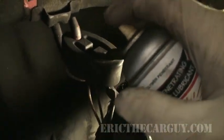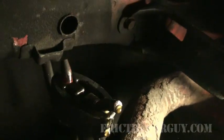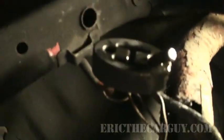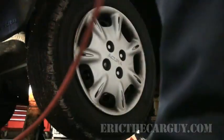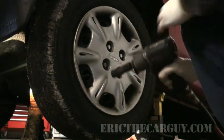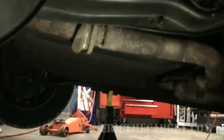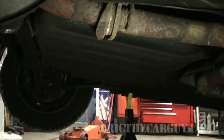You're gonna need to save this rubber thing right here. Let me show you a little trick. If you wanna make it easier to get these little rubber things off, use a little bit of penetrating oil. That's all you gotta do. Just a wee bit, not a lot, just a little. And they will slide right off. I'm gonna leave it there for now so I can do my bolts. Personally, this job's a lot easier if you remove the right rear wheel. See why? It's all right there.